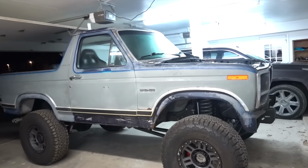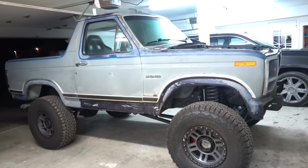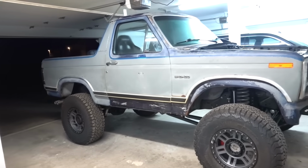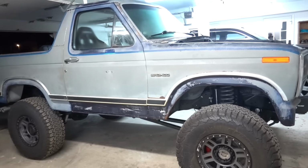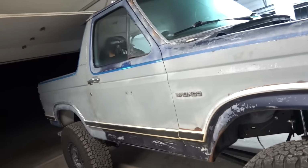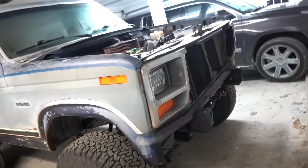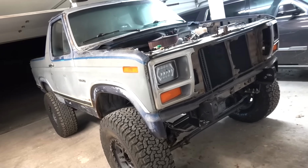So I wanted to leave it like this so that I would use it as we used it back in high school, play with it, romp and stomp, go off-roading, scratch it up, dent it up, and have a good time doing it. So, my truck now, I can do whatever I want. You guys tell me to paint it, I don't care. No one's really telling me to paint it. Everybody's saying, Matt, do what you want. And I appreciate that. You guys are cool. This thing's cool too. And soon, we're gonna get it all put together so I can get it inspected and get it back on the road again.